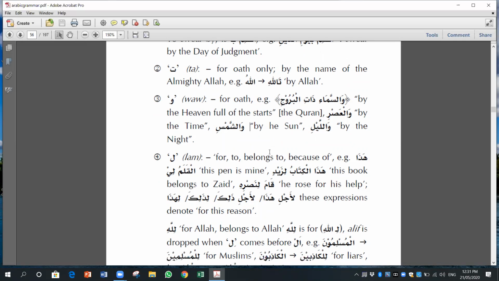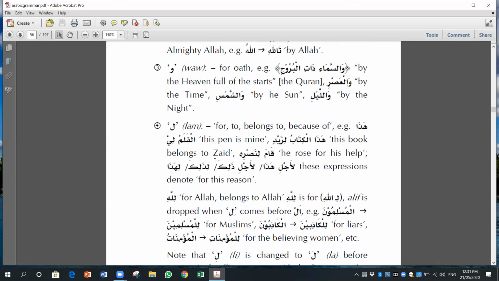Definitely, when there are so many new things, half you will understand here and half you will understand at some next point, inshallah. Alhamdulillah. Now it's clear that if we have dhamma in the end, then wow will give the meaning of "and." And if the word is ending with kasra, then it's definitely by oath. If wow is a huruf jar, it will bring kasra, and then it will have the meaning as "by." I told you, they have their meanings also, right?